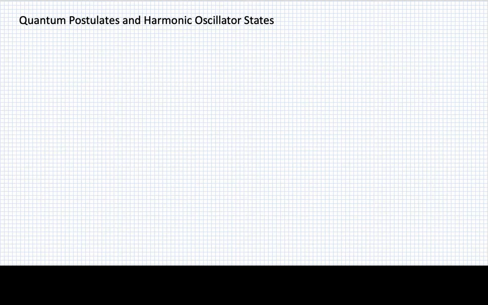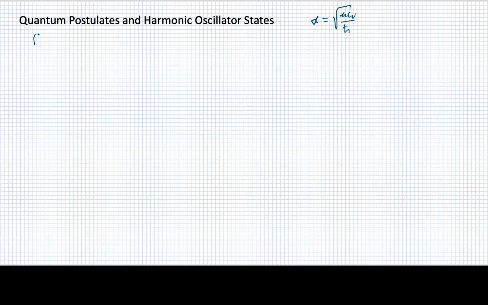The harmonic oscillator eigenstates provide a tangible illustration of how the quantum postulates relate to a physical system. As we've noted, the harmonic oscillator is a model for vibration in molecules. So let's see how the various aspects of the harmonic oscillator solutions might play out when we talk about the quantum postulates. First of all, I want to note that in all of these, I'm going to be using the value that we found when we did this scaling to simplify the Hamiltonian, alpha equal to the square root of mu omega over h bar.